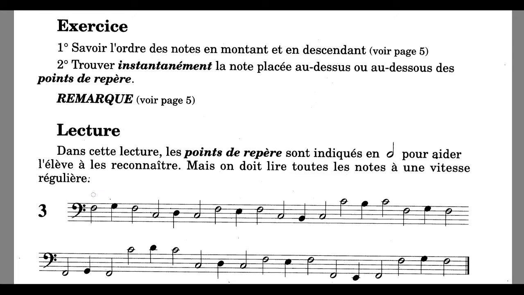We've gotten to know the fourth line fa, and we've gotten to know the fa that is directly below the staff, in that space below the staff. And we've gotten to know two dos, the do that is in the second space and the do that is in the ledger line above the staff. So now what we're going to do is get to know the notes that are directly above the fas and directly below the fas, and the notes that are directly above the dos and the notes that are directly below the dos. So let's take a look at each one in turn.